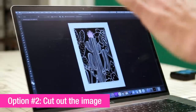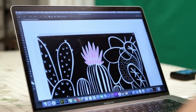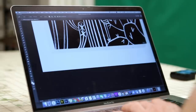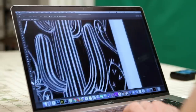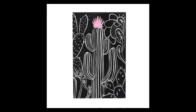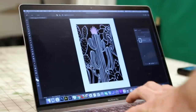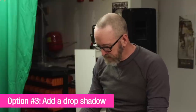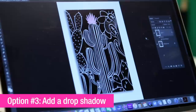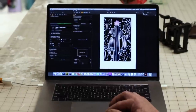The second option is you can clip out the image so it just sits on a white background. We're going to use the pen tool and go corner to corner — obviously this will be trickier if your artwork is round or irregularly shaped. Once you finish back at the top, we're going to invert the selection because right now we've selected the artwork, and what we want to do is take the background and delete it. For a third option, once you've selected your artwork you make a duplicate layer, click on that layer, scroll down and find the drop shadow — that will give you a really nice three-dimensional look to your artwork. Now we have the artwork without any shadows on a white background.